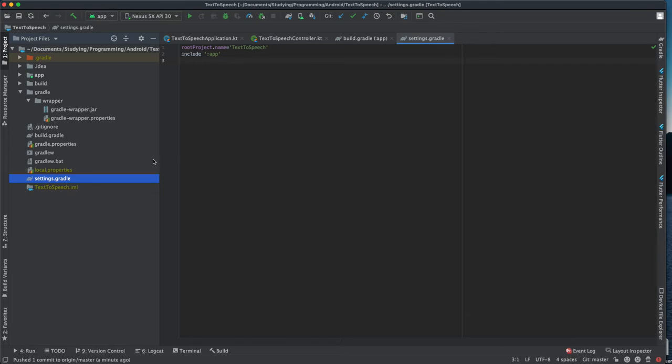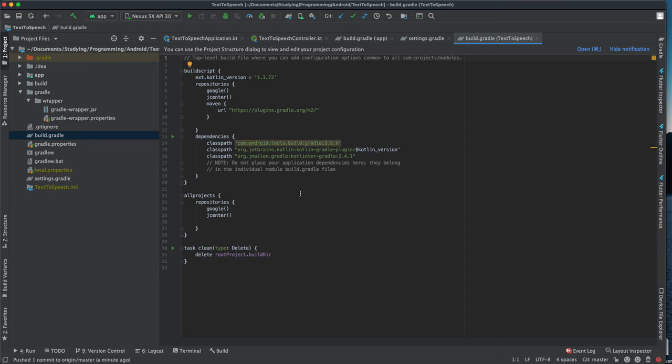Because nowadays Kotlin is the main language of Android application development, so sometimes we take a look at the learning curve, where Groovy is so hard for some new developers starting with Kotlin. Another thing, maybe we need to centralize the versions of the app. So that's the main reason we need to convert to the Kotlin DSL.